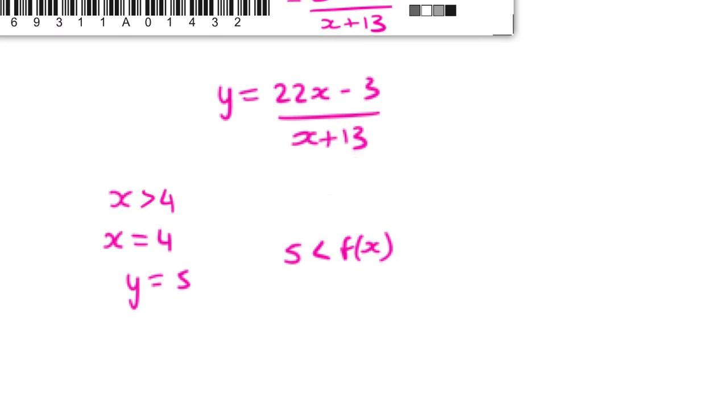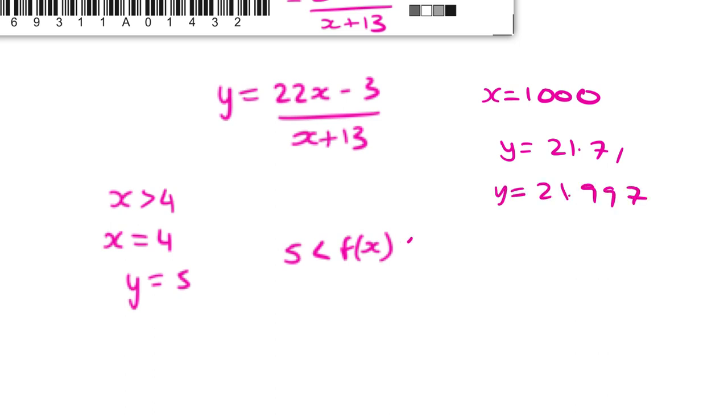Then again, what am I going to do? I'm going to substitute in a really huge number to see where this tends to. And I'm going to try 1,000. That is my go-to number to see what would be the highest point. And I get y equals 21.71. Okay, I'm not convinced. So do you know what? I'm going to add on 2 more zeros into my calculator. And then I get 21.99. Okay, so we can see it's getting close to 22, but not 22.